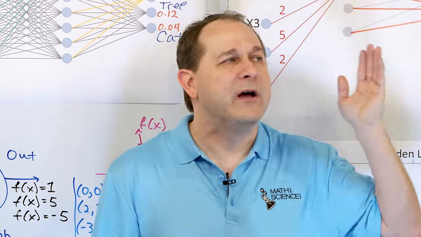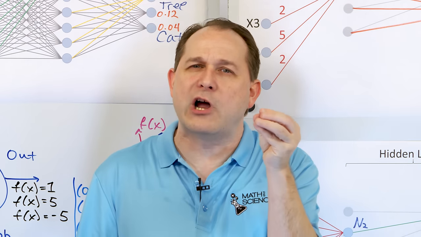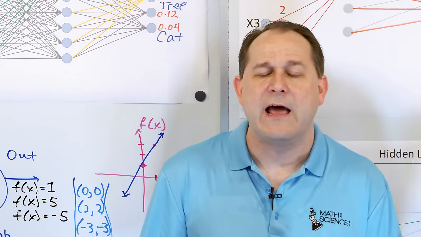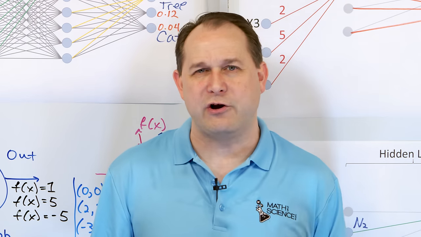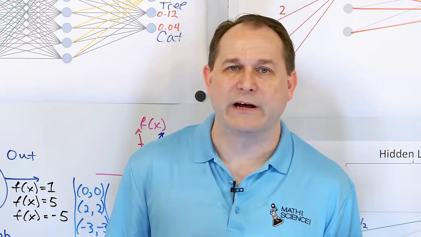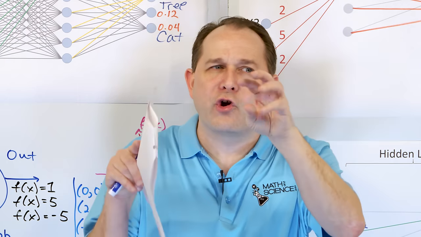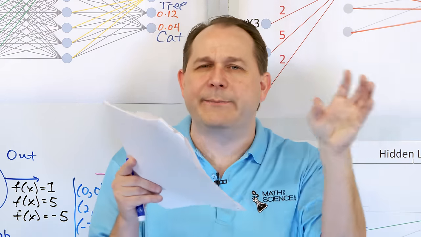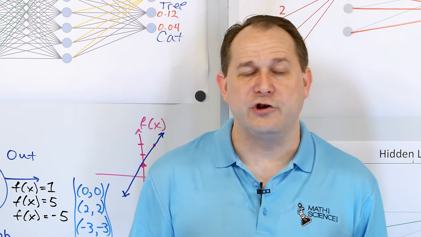But in this case, you have maybe a million knobs to turn. How do you figure it out? So you have to figure out which knobs are going to give you the biggest change and in the correct direction. And then you give that knob a tiny little turn. And then you recalculate the network again and do the whole thing again. And then you do it again and again with more and more data, turning the knobs each time a tiny bit in the correct direction to get to the lowest loss function you can get to.